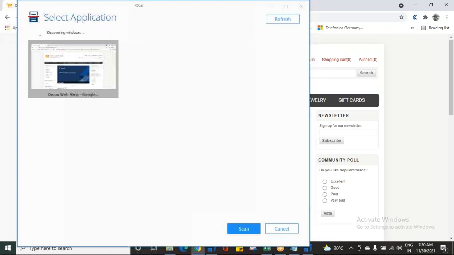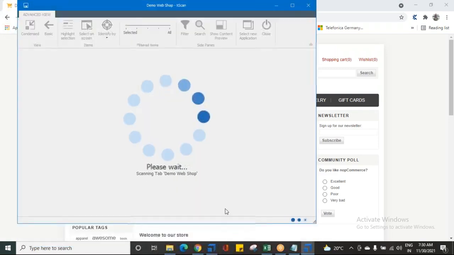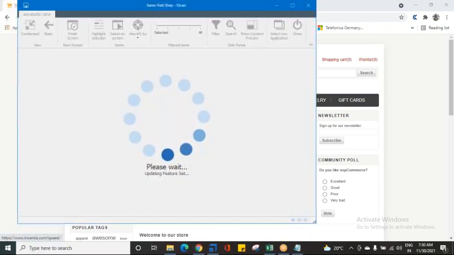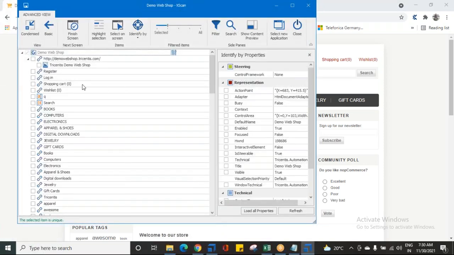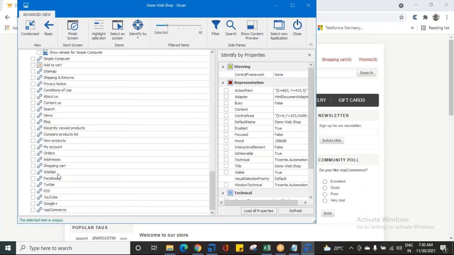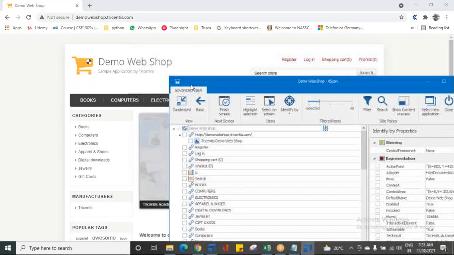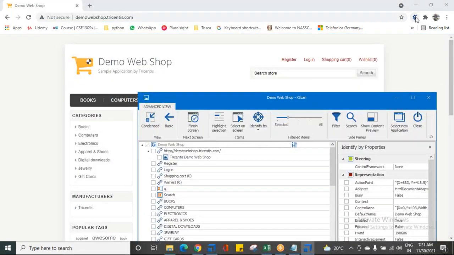Again, I'm selecting the application I want and clicking on scan. Because this extension is already enabled, it communicated with the application and tried to display all the controls which are there in the page. But if you do not have the extension, it will not be able to identify and automate. So the most important thing is you need to add this extension to Chrome.